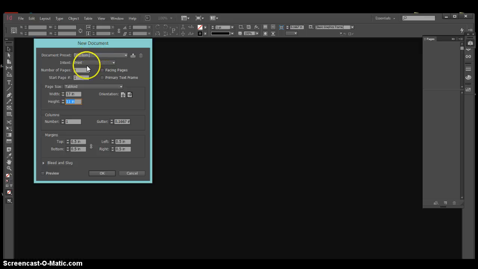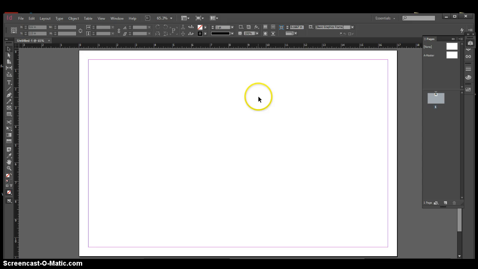I start out each one as non-facing pages. I prefer non-facing pages because it makes using buttons and adding more images into the document a lot easier than having to see them side by side. And this one is going to be set to 17 by 11, tabloid, which was recommended. I would tweak these a bit, but they're not important right now because it's just a tutorial.